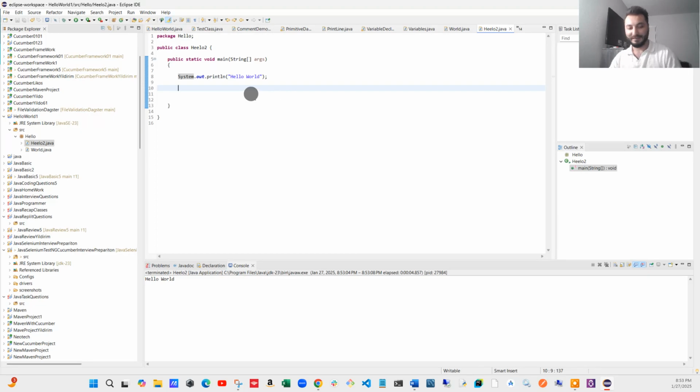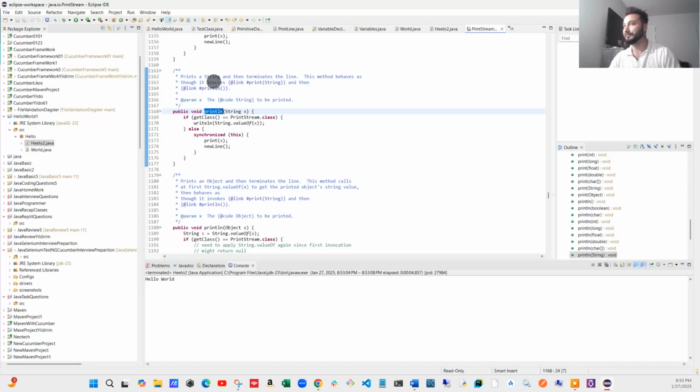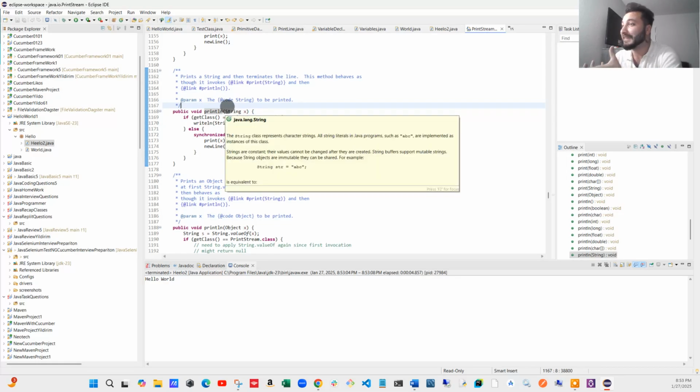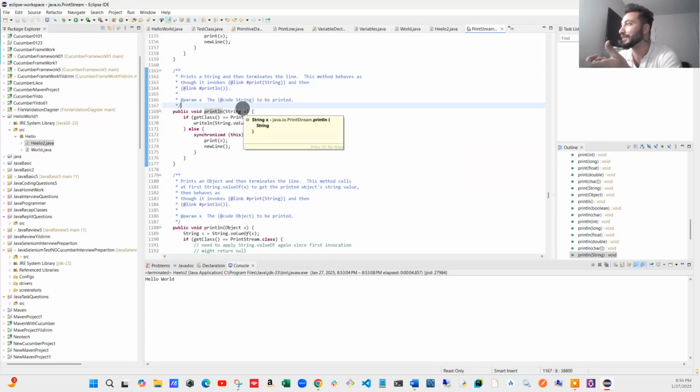But I'm going to hit CTRL, and whenever I hover over, it is highlighting it. Okay, println. So what is this println? Public void println. This is a pre-made method for us to print out something on the console. It's saying, hey, I'm creating this method, and this method is going to take a parameter. What is the parameter type? It's a String x. What is x? Whatever I put in the method. The rest of them I don't care about.